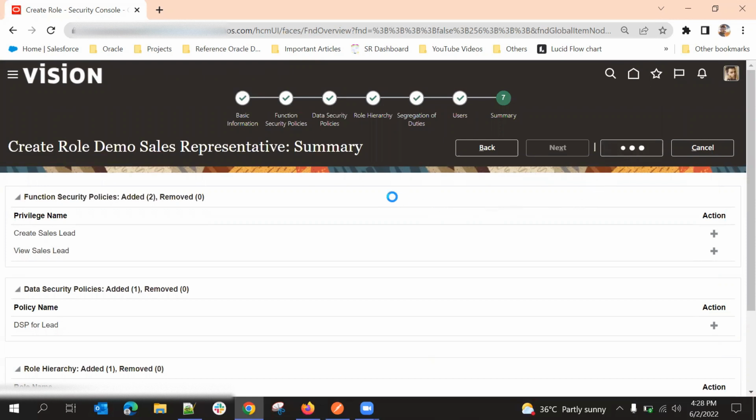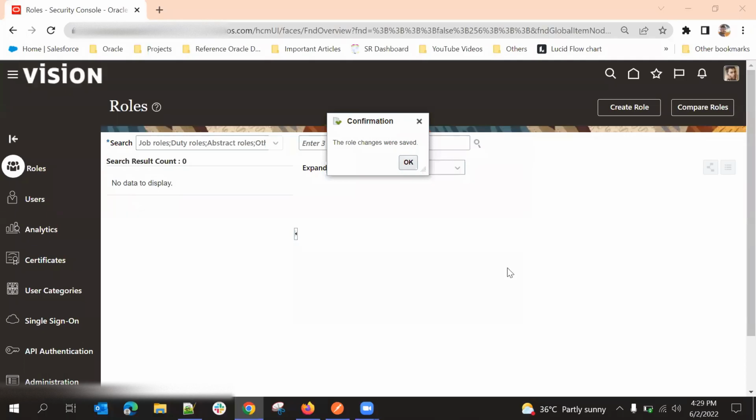So now I am saving this role. It will take a few seconds to save. Yeah, the role is saved, and if you want to check again, we can give that role name and check.